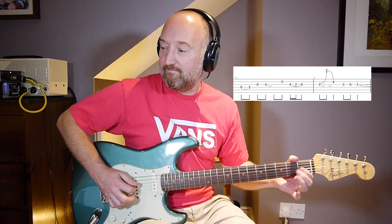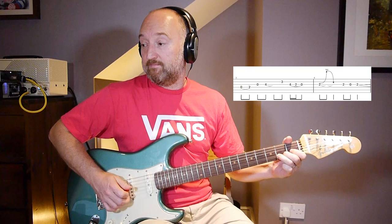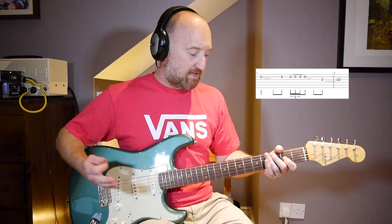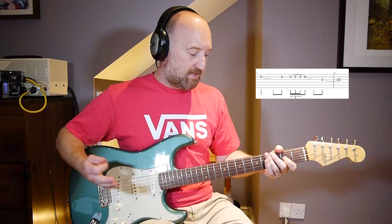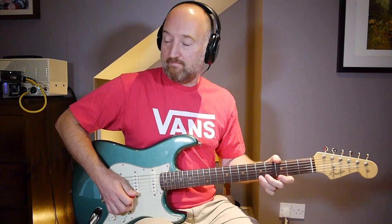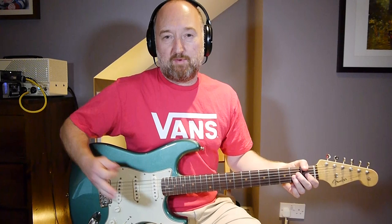He's doing a slide and a pull-off. And then a bit later on you hear two pull-offs, and that's a full bend. The second phrase tags straight onto that - going from the bend. It's just sort of really staccato. A little phrase which I think adds a nice bit of syncopation. Let me play that slowly.